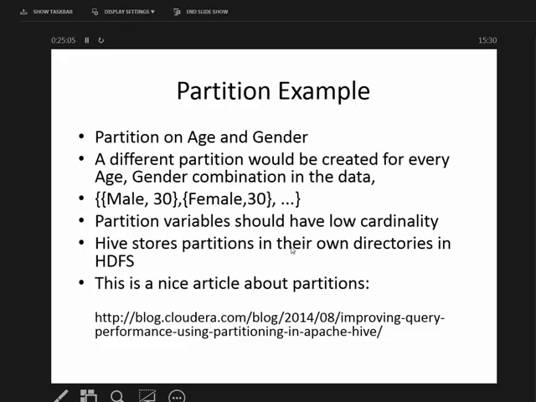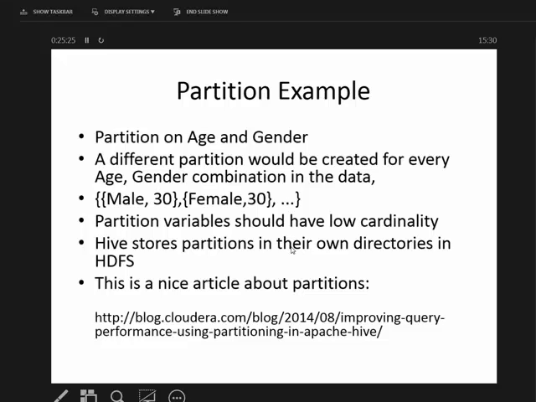You need to be careful that you don't get thousands and thousands of files, because as we know, HDFS can't cope with that so well. Generally speaking, the partitions are supposed to have a reasonably low cardinality. That is, they don't have too many different values, because we don't want the number of files to get really large.